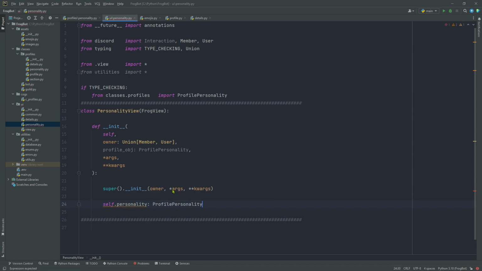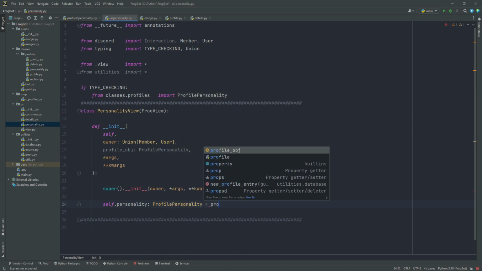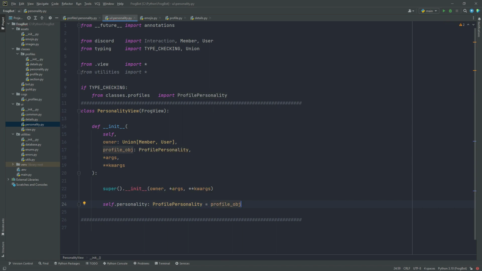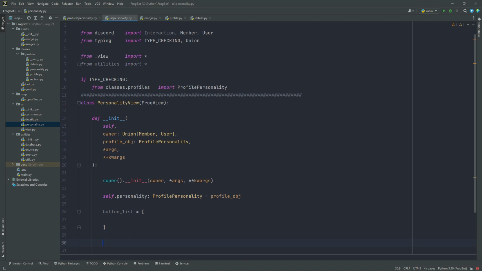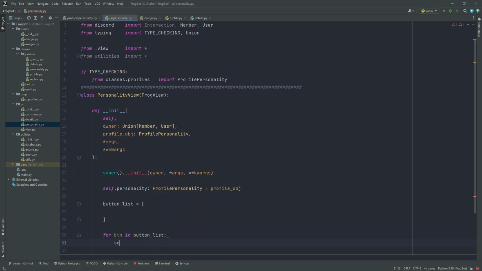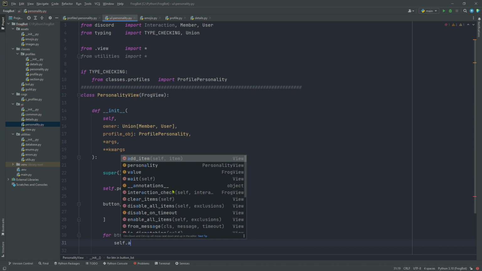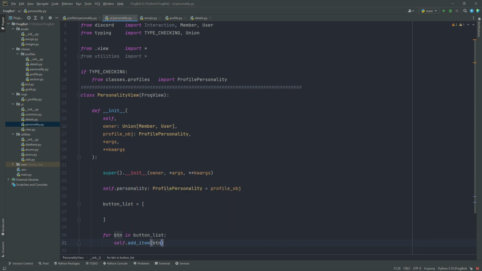So this is a profile personality, and it's going to equal the profile object that we passed in. Okay, so let's construct the logic to put our buttons on. So the button list is going to equal an empty list for now because we'll populate it with buttons, and then we'll say for button in button list, self.addItem button. Okay, just like that. And then we can add buttons to the list as we construct them.